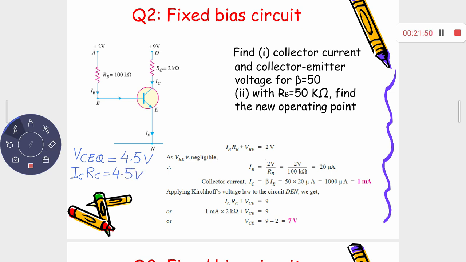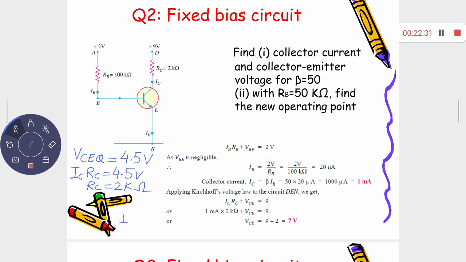Now suppose RC is given like 2 kilo ohms, right? Mathematically you can say that okay, that is my load line, I can have any value. And once again you have to ensure that the value of IB must not be so large that the device enters into the saturation region. Accordingly you have to select. Say for example, since it is 4.5 volt, let's take RC is equal to 2 kilo ohms, no problem.